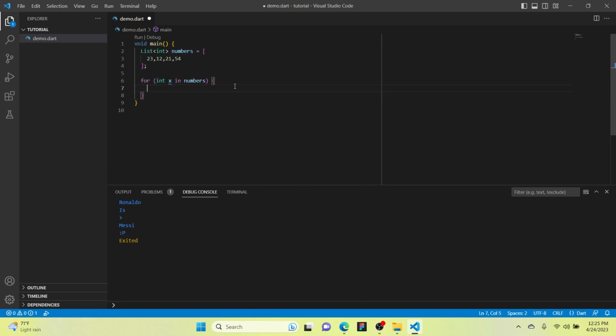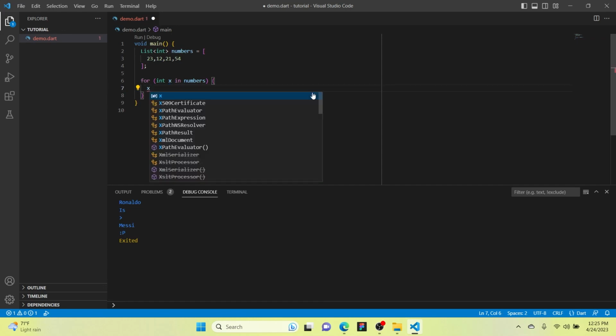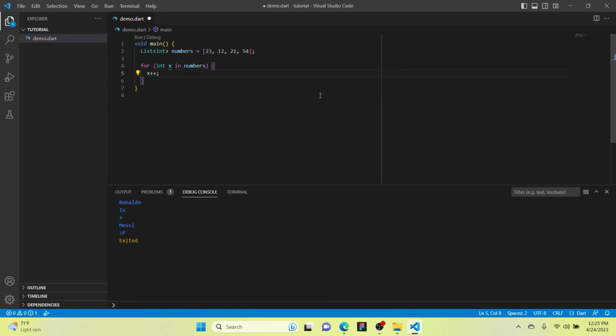Instead of printing the value inside each of these, let's try to do something like increment the value of each element. So what we can do is x plus plus.